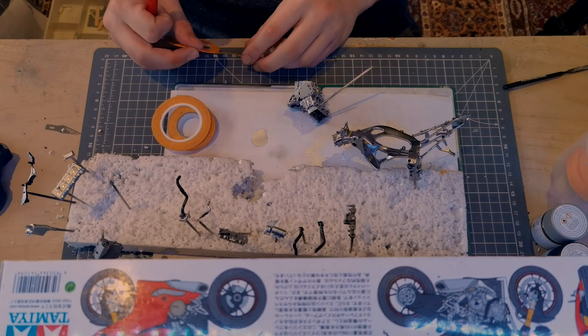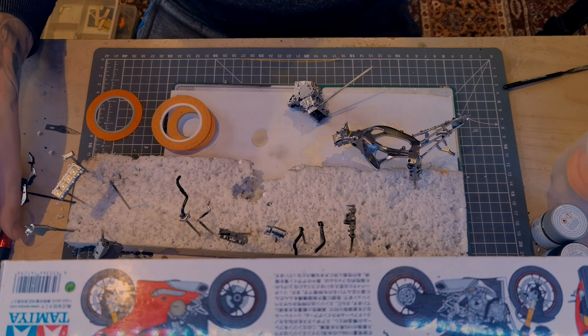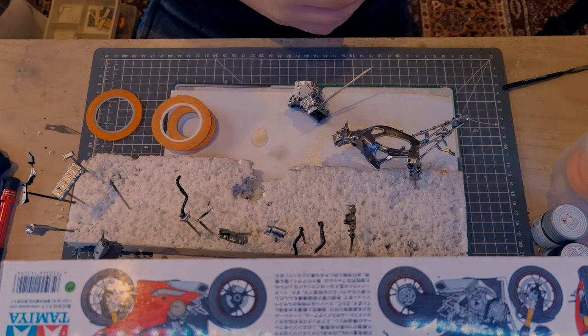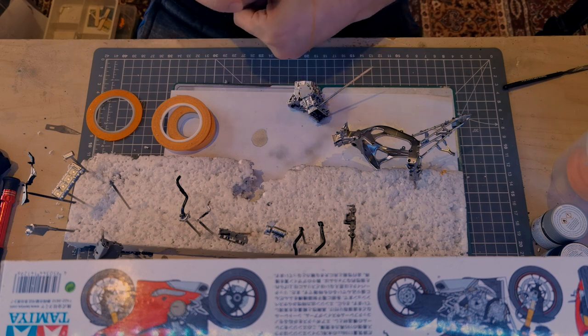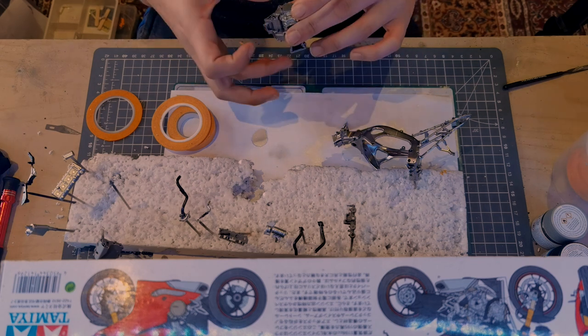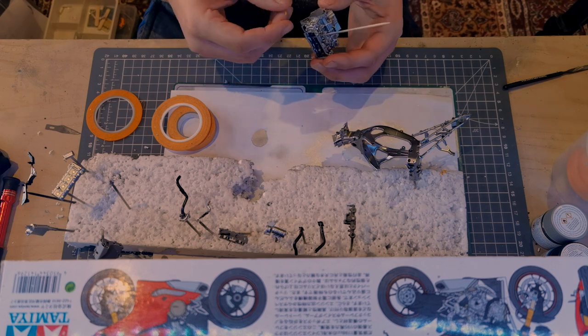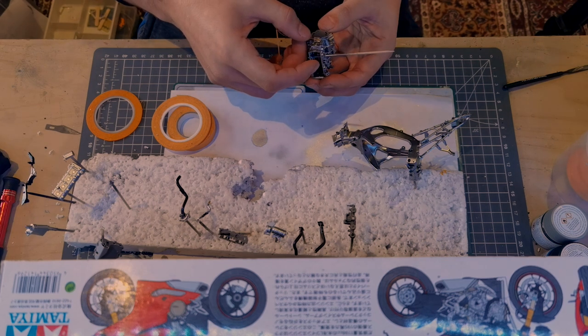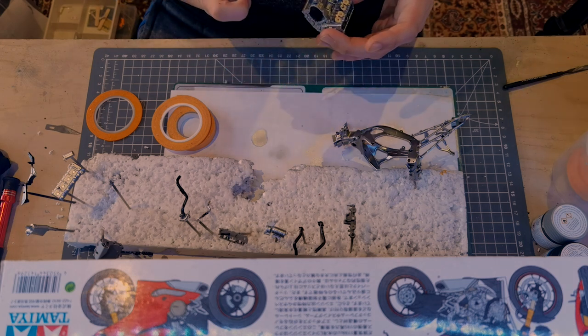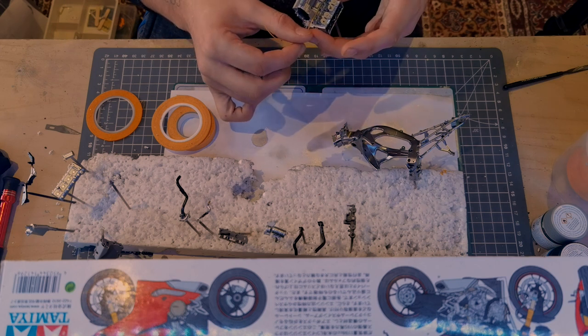Next up, we're going to be masking off the cylinders. They need to be painted a different colour from the gloss aluminium on the crankcases and the cam cover. There's a line going all the way around the cylinders where in real life they would meet the crankcases and there'd be a gasket. We're going to follow this line with the 1 mil masking tape.